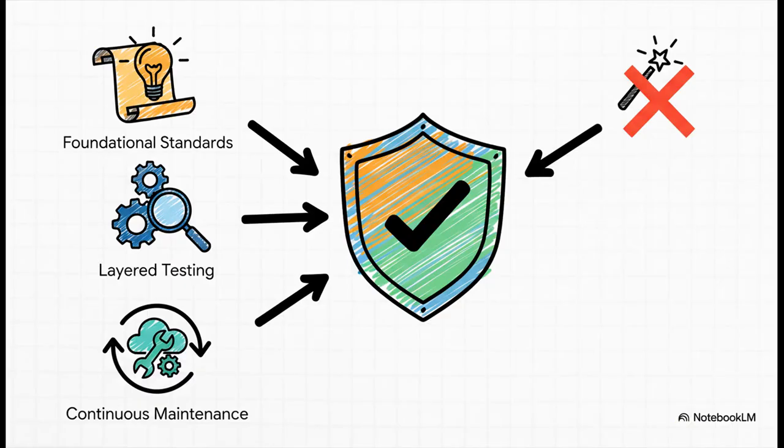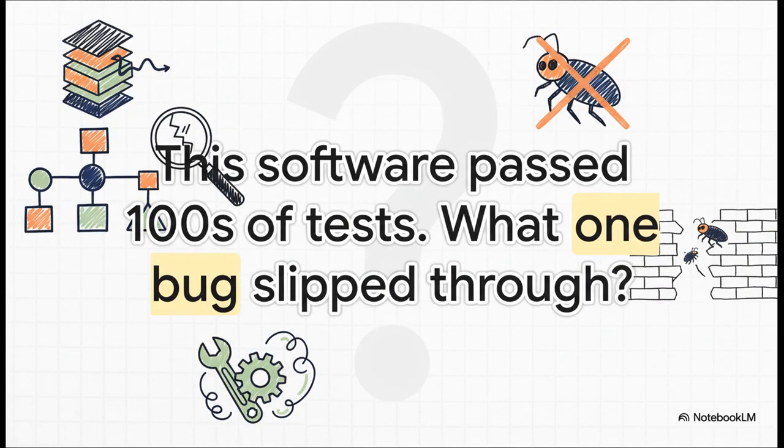So what's the big takeaway from all of this? It's that the rock-solid app you use every single day, it's not magic. It's not an accident. It's the result of a really deliberate, disciplined process, all the way from setting clear rules for writing code to layering on all these different kinds of tests, to the constant polishing and maintenance that happens after it's launched. Think about it. The very software you're using to watch this right now, it went through this whole ordeal. It passed hundreds, maybe thousands of tests just like these.